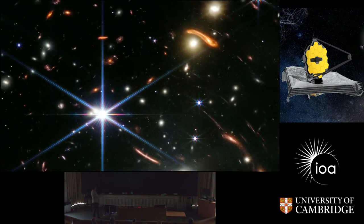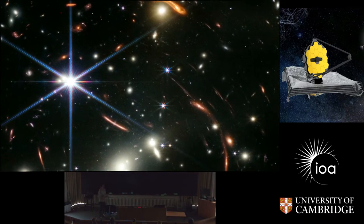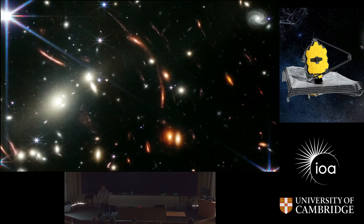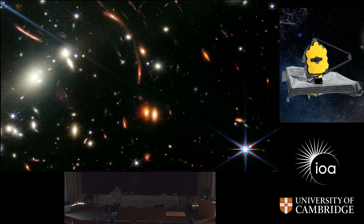Like this big bright thing is a star, right? But everything without spikes is a galaxy. There are thousands and thousands of galaxies in this image alone. And for reference, the whole image, as I showed you before, covers the same amount of sky as a grain of sand held at arm's length on your finger, right? So imagine how much sky that covers. Then there are thousands of galaxies in this image.